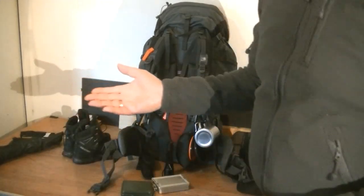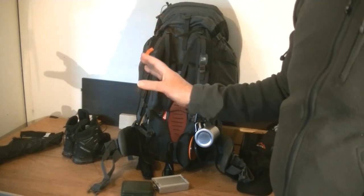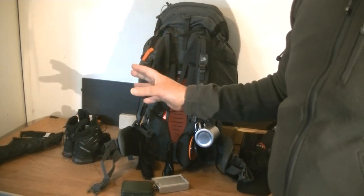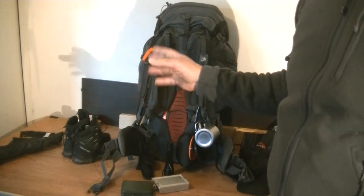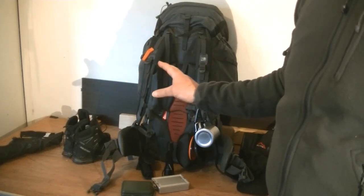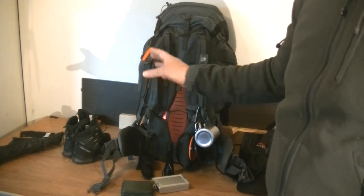Now, it's up to you how long you're going to go camping. Remember to take enough food for the camping trip. If you're going to do 72 hours, remember to take 3 days worth of food. Now, I've got it set up at the moment for 24 hours, a stealth camp in the evening, but it's also set up for winter, okay?